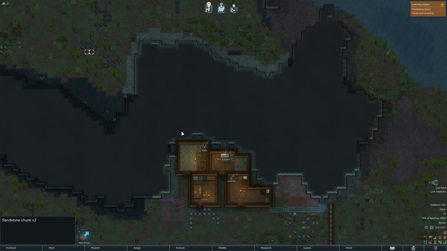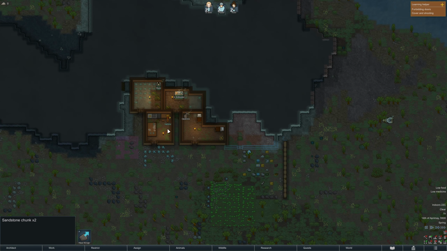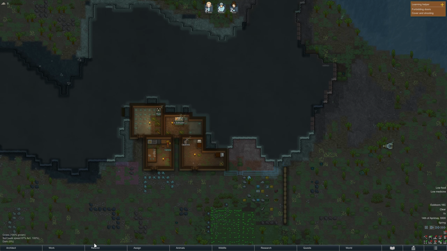Yeah, I think we're good. Okay. Sammy, are you eating our food? What? How are you allowed to eat our food? That's not cool. I also want to make floors.